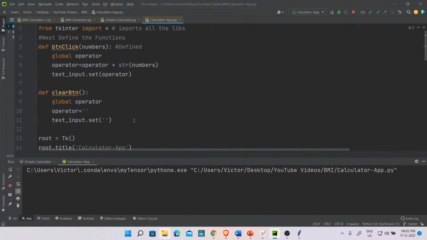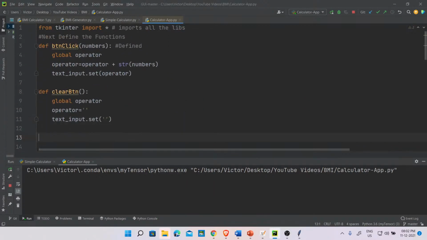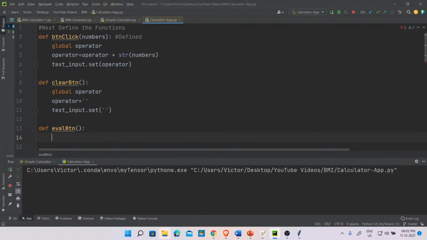So, that means we need to create another function, right? So, we call it function, what do you call that now? Evaluate function. Okay. So if I'm going to evaluate function, okay, I can call it def. I prefer to call it maybe evaluate function, okay, something like that. Eval button, BTN, okay. So this button should perform some stuff, okay, colon, right. So I'm going to perform something now, okay.